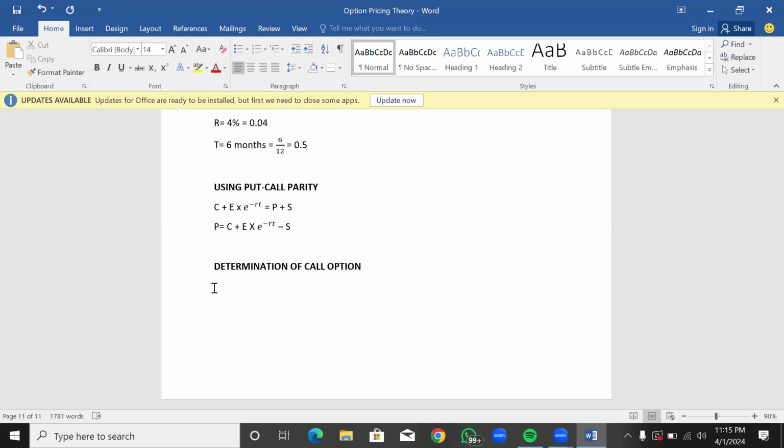Sir, why call option? You said determination of call option. We don't have the call option. That's what we are looking for. Like I said, we are using put-call parity. Normally the question says we should calculate, but we want to use put-call parity to determine put. We have exercise price, exponential, risk-free rate, time, and stock price. The only things we don't have are our call and our put. The call option is usually easier to determine, so we get our call, since the inputs in this formula are easy to get, and then our put.